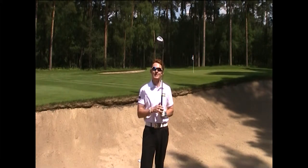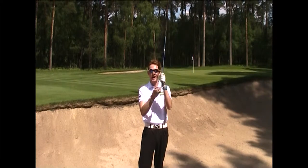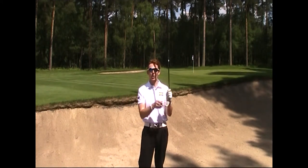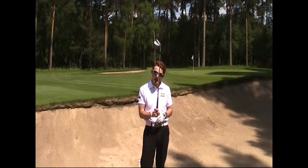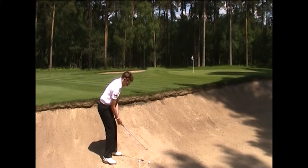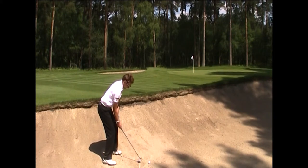What I really want to emphasize in this bunker session is to grip up on the grip and use the full length of the shaft on every single bunker shot, apart from when the ball is above your stance on a big slope. Bunker shots are simple: knee flex, keeping nice and still, head down, and gripping up. Distance-wise, all we're doing is manipulating the club face — square for a long shot, opening up the shorter and higher we want to hit it.